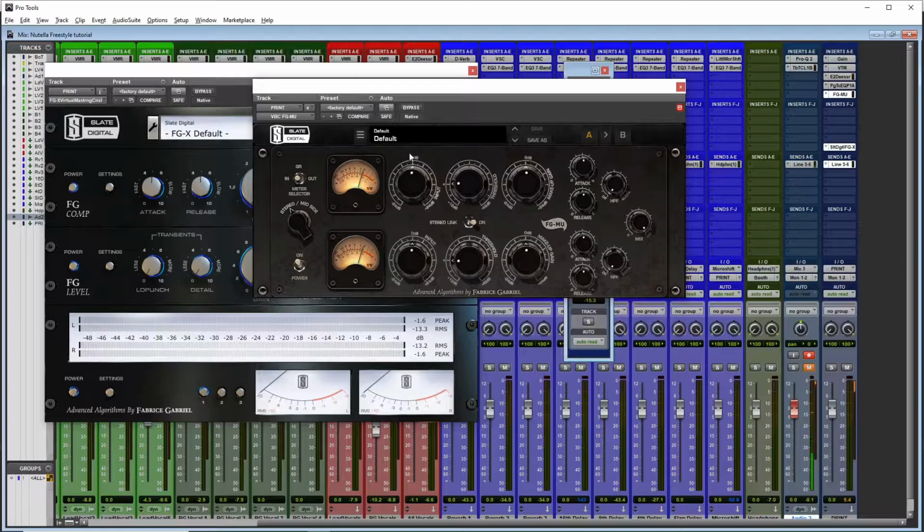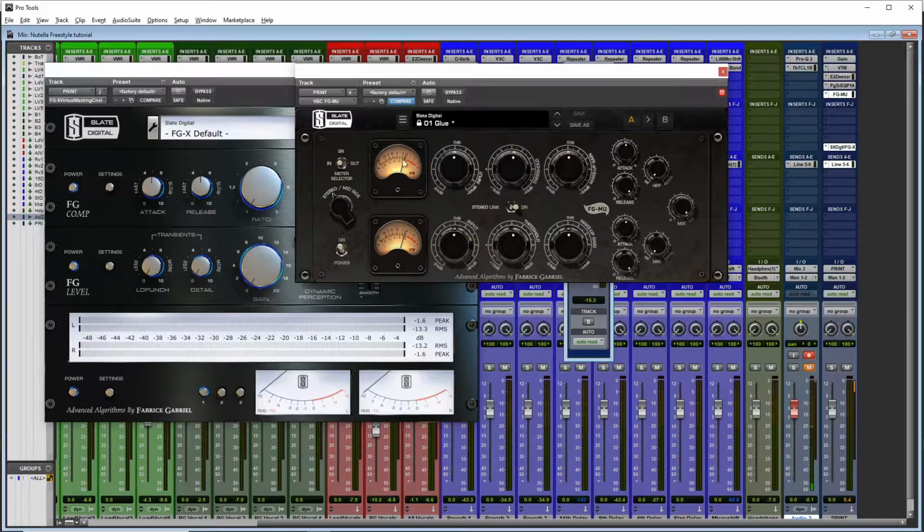But I really like this. And I use a preset called Glue. Instantly in the preset it turns the track up by 2.5 decibels, but I don't want that, so I'm gonna put that back to 0. And let's get this doing the right amount of gain reduction now.